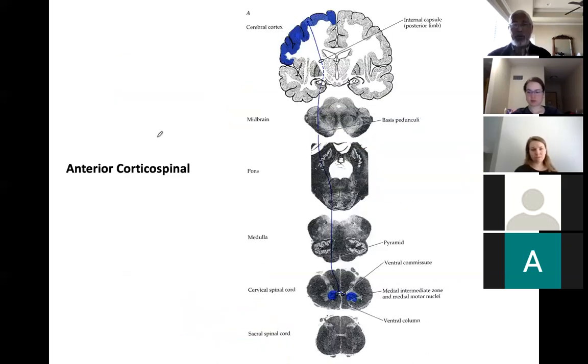So look at this one, the difference. It began at the cortex, right? See, it began in the cortex, following the same route as the lateral corticospinal. The only difference is in the medulla. This is the medulla. Instead of moving to the opposite side, they stay on the same side, and they eventually end up in the anterior white column of the spinal cord. We call them anterior corticospinal. And then you see, if their muscle is at this level, at this level they will cross.